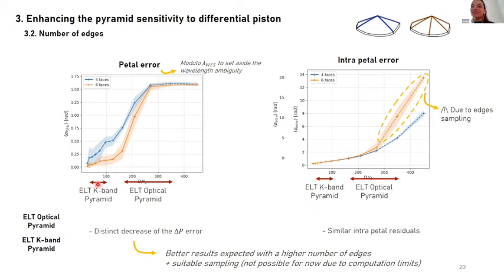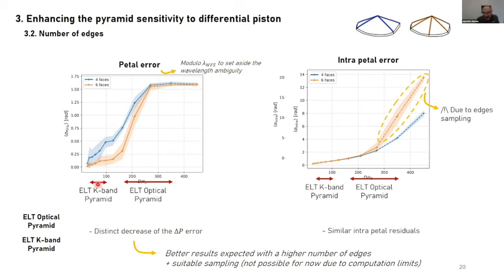But to me, the axicon will not be able to sense differential piston, except at the tip of the axicon, because you really want your PSF to be split at the edges to be able to measure differential piston. Yeah, okay, I don't want to take too much time. Maybe I'll write it in Slack.